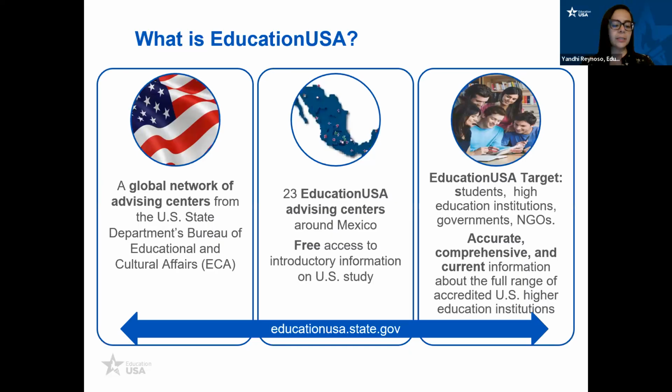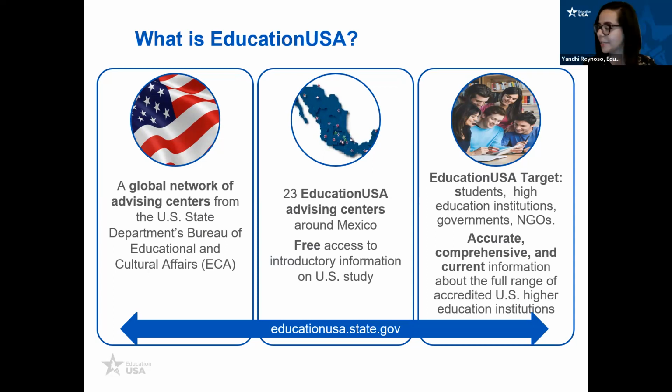So first of all, what is EducationUSA? I know for some of you this is probably the first time you participate in one of our events, or you may already be familiar with our services. If not, this will be a great reminder. We are a global network of advising centers from the U.S. State Department, in collaboration with the U.S. Embassy here in Mexico. We help you so you can study in the United States.